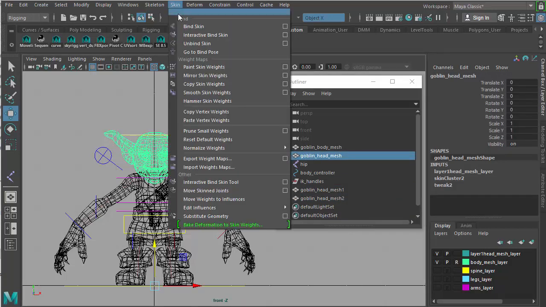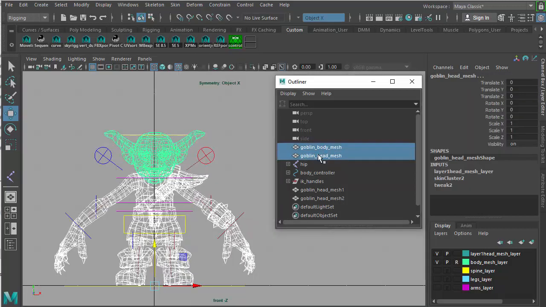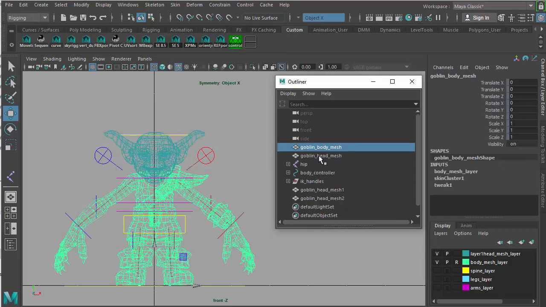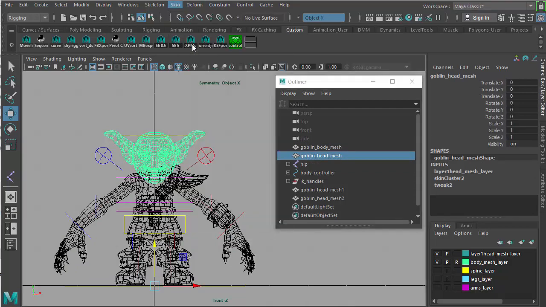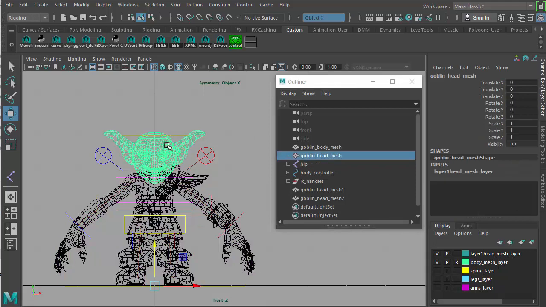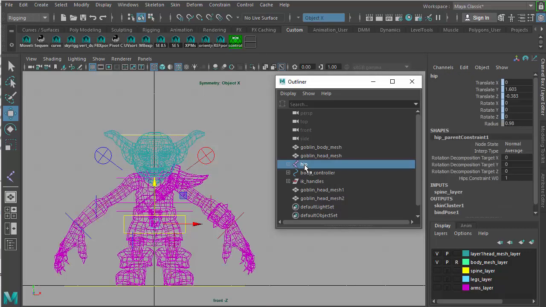Again, make sure that this is not bound. If you've already bound it, you can come up to Skin and unbind. So these are free to move. There's no real influence over the head. In fact, let's just make sure by coming into unbind. And there we go. The head mesh layer is just the color. The wireframe is the color of this layer, and when I grab the bone hierarchy, it colors in magenta everything that it's controlling. The fact that it did not include the head means that it's not an issue. It's not really controlling it any.